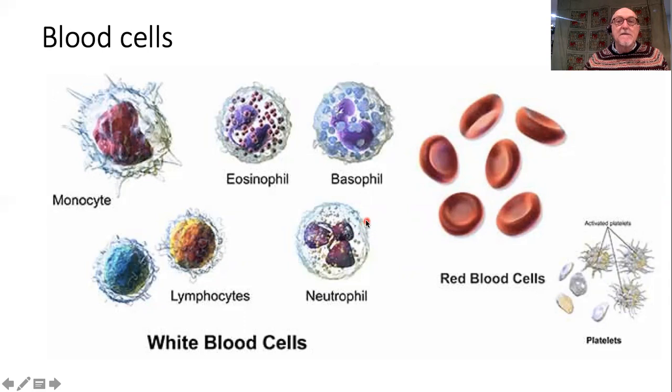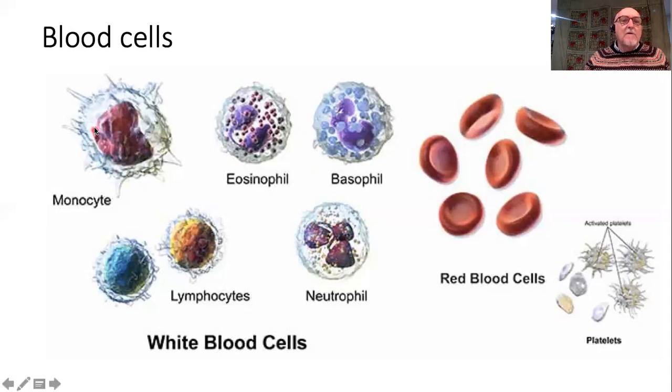The rest of the cells are the white blood cells, or the leukocytes. And I'll talk about their function in a minute. I'll just point out, we classify these cells by various things. First of all, by their shape. We can recognize the different kinds by their shape. But second of all, very importantly, by the shape of the nucleus. So this is the nucleus in the middle here. These ones here have these very peculiar lobed nuclei. They take many different forms. And you can immediately recognize them because they have these different parts to them.